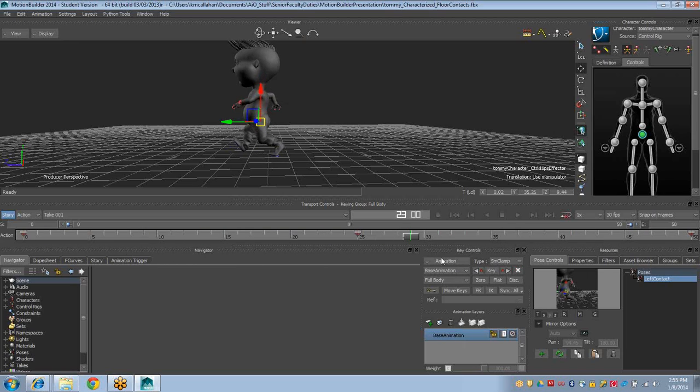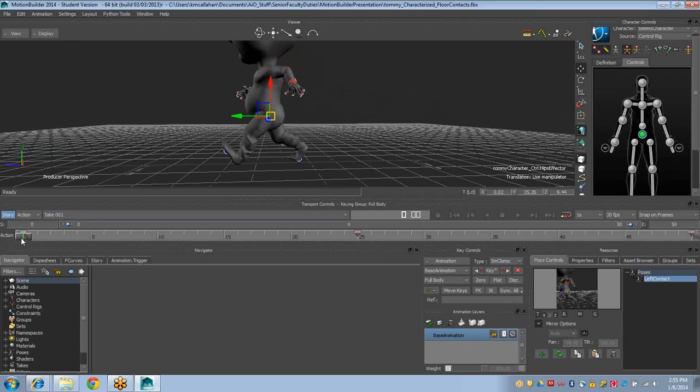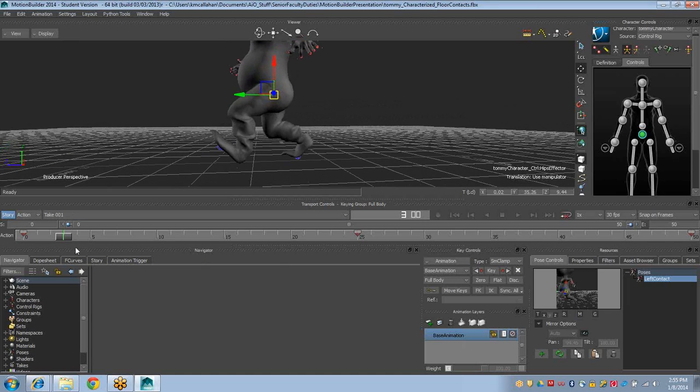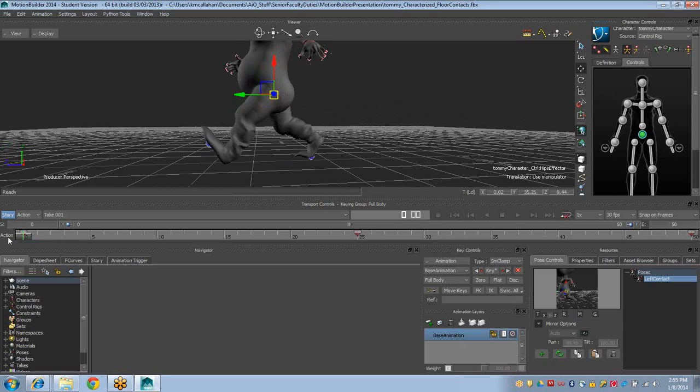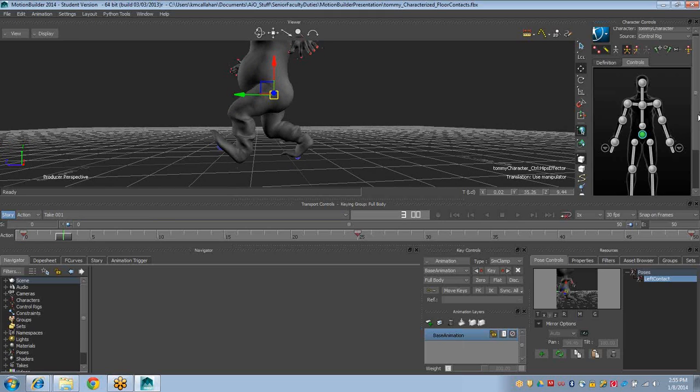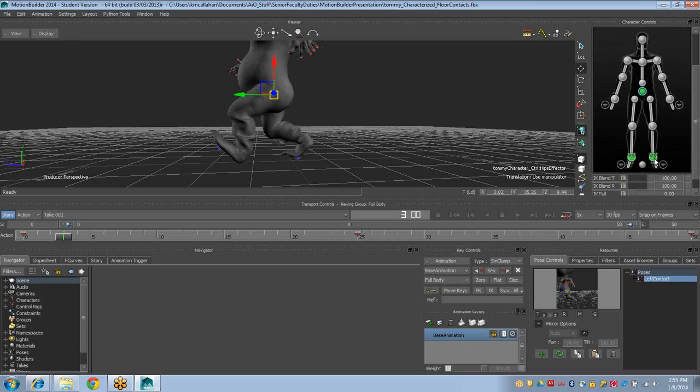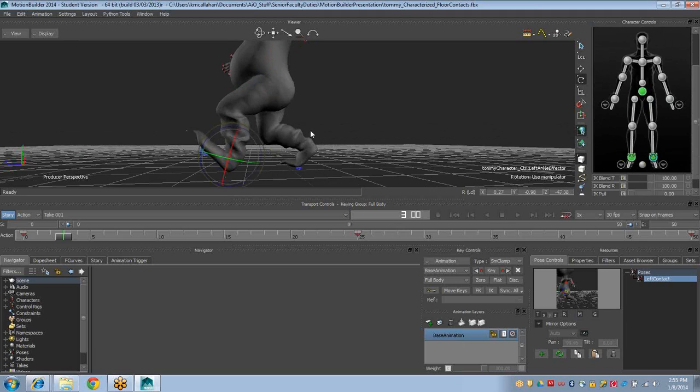So we're going to very quickly get a very simple walk cycle, but we'll go through and get the individual poses here. So I'm going to go pretty close to the next pose. So the first pose we have is what we call the left contact. So the left heel is touching the ground. So I'm going to go a little bit forward, so about there. And this is the pose where, it's sometimes called recoil, sometimes called down, depending on who you ask. That's where the front foot comes down and touches the ground.